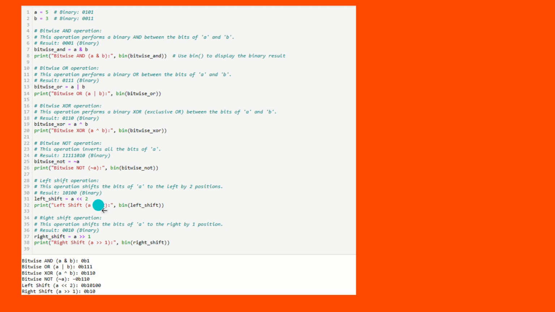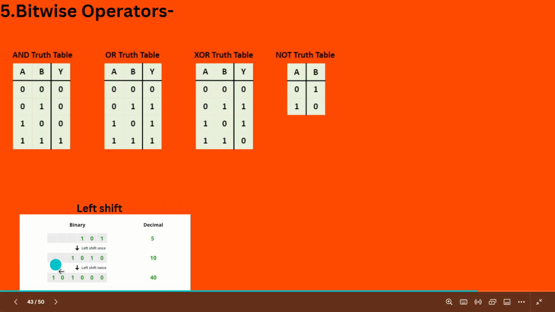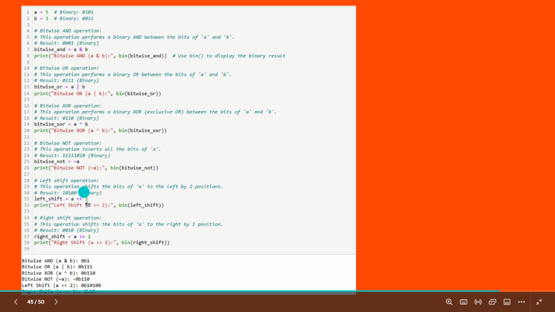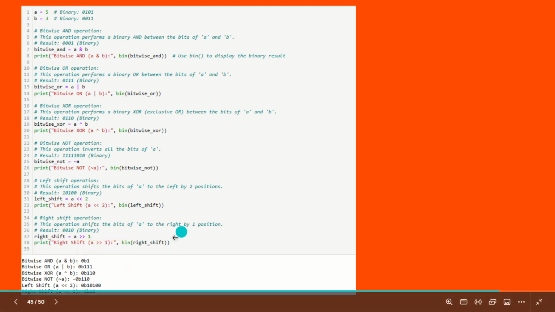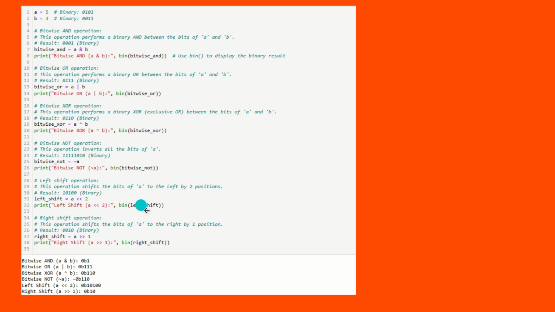Done. Next, left shift. I already showed you all the left shift for twice. See here, for left shift, 2 less-than symbols, and this number after it, which I have written as 2, represents that I am left shifting it 2 positions. I showed you all this example, how to left shift 2 times. Done. Now right shift is something I have used only once. Right shift, A, that is 5, once. Only once you have to right shift. You will get the answer as 0010. Just right shift. Just try understanding it.